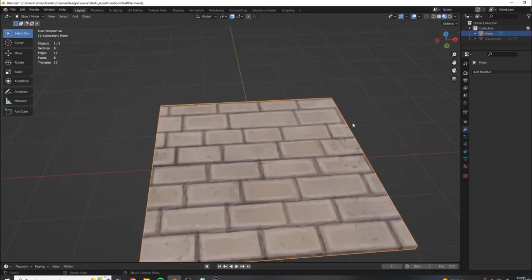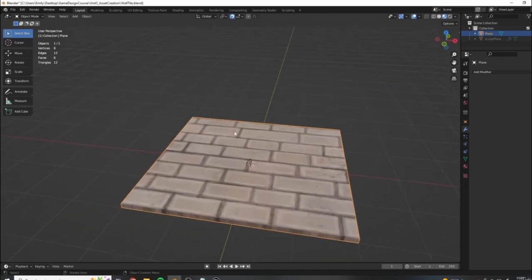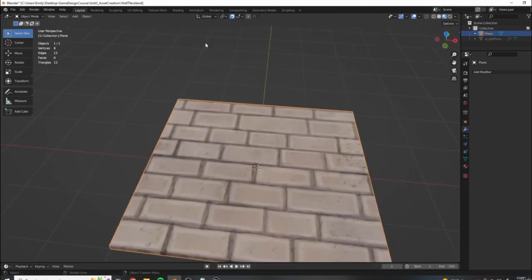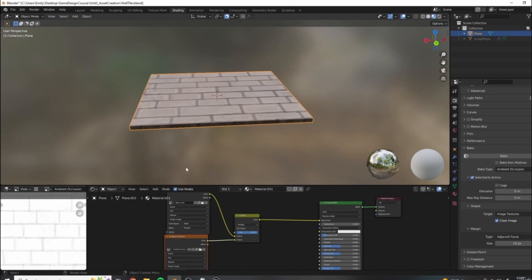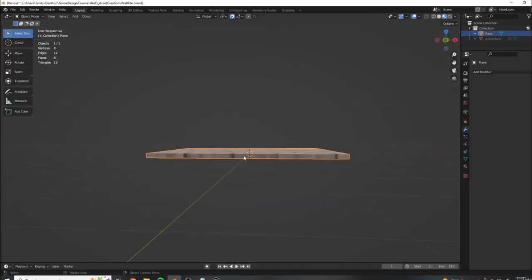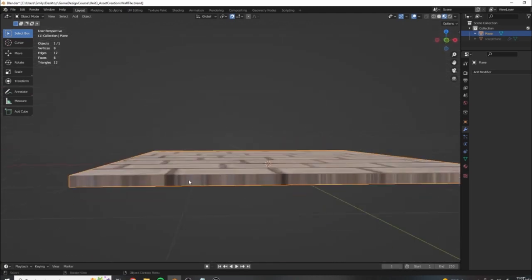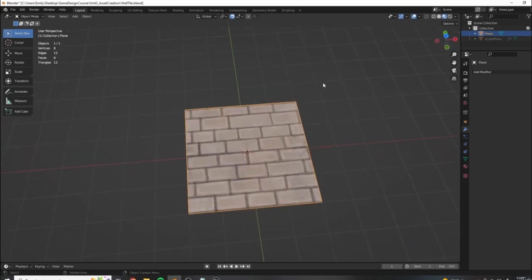Now, UVs are, to put it simply, essentially the wrapping paper that goes around your model that tells Blender or Unreal or whatever how to project the textures that we have assigned to it via our material. Because I have essentially added faces to this model after I created the texture, I just need to make sure that these sides are properly aligned to our image textures.